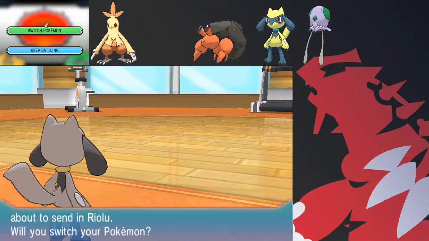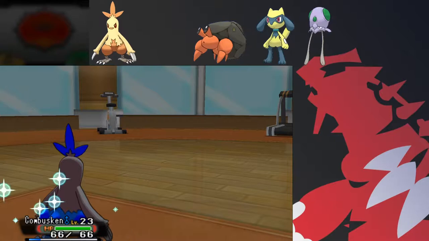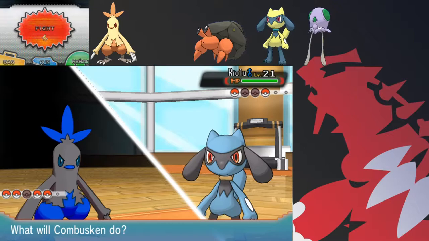Yeah, I'm good with it. He's about to send out Riolu, so we actually will throw Combusken back in. I don't want to put us at any unnecessary disadvantage now that we lost the guy that we spent training. I definitely should have switched out. I should have just realized it and switched, but oh well. Nothing I can change now.